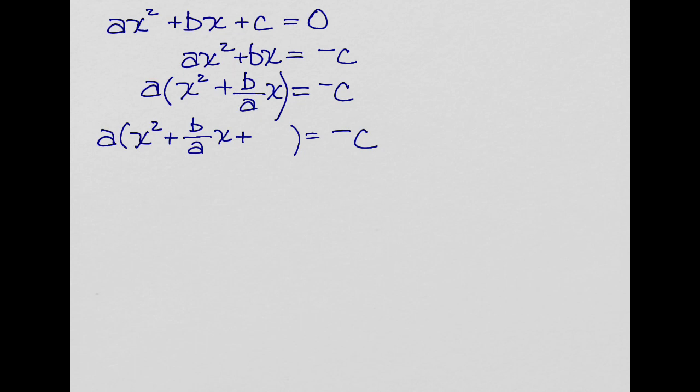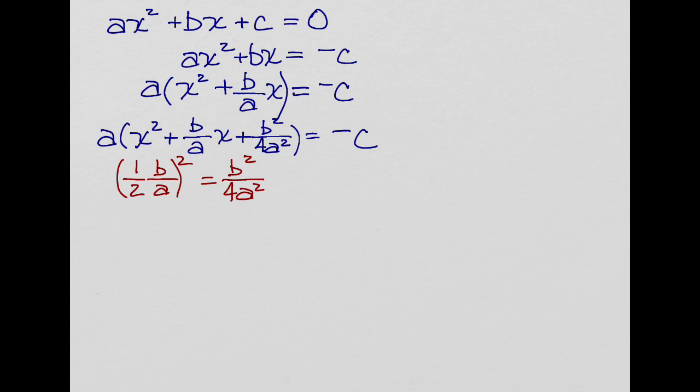I'm going to take the coefficient of the x term, divide it by 2. Dividing by 2 is the same thing as multiplying by 1/2. You can take a minute and think about that. Make sure you think it's true. And square it. That's how I get what I need to fill in the space there. So let's see, that's b squared. That squared is going to go through the parentheses to everything. 2 squared is 4, and a squared. So there's what I'm going to add, b squared over 4a squared, inside my parentheses. That's a fun number.